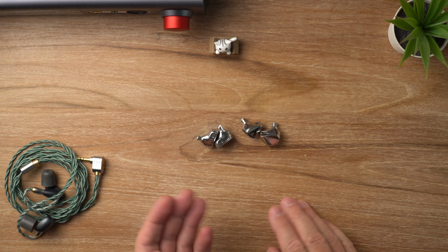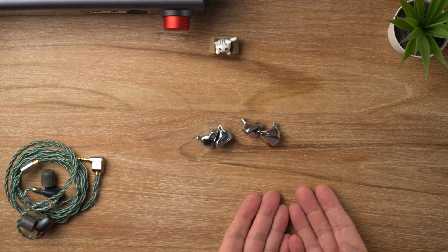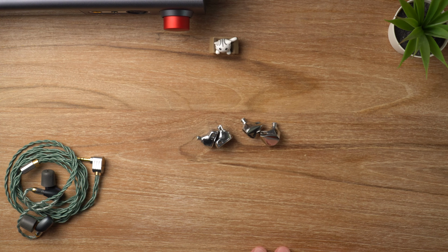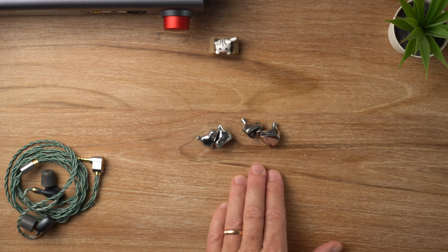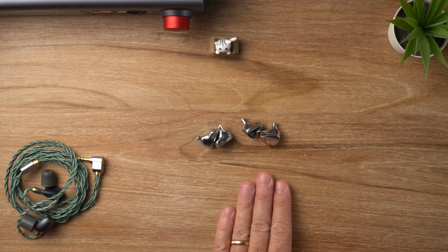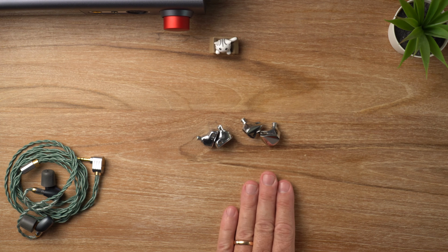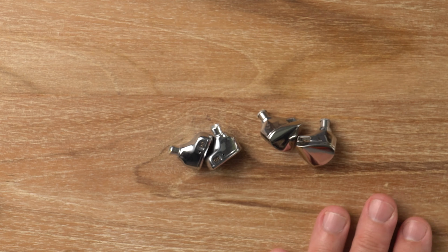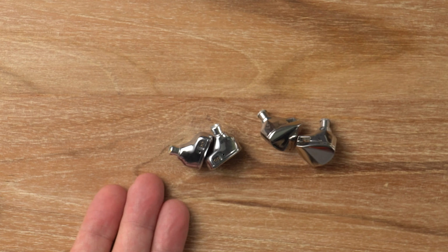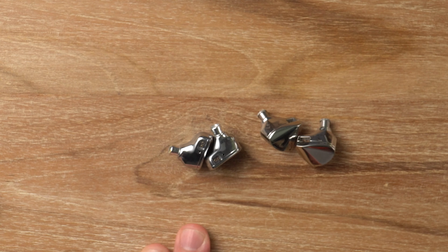So the Kato and the Yume 2, they both pack a punch in the sub-bass department. They've got pretty good sub-bass extension, not huge, but pretty satisfying. The Kato has slightly fuller mid and upper bass though. I would say that Kato's kick bass has better transient attacks. It's sort of got a more defined leading edge, but don't underestimate the Yume 2. It's smooth and it has nice rounded notes.